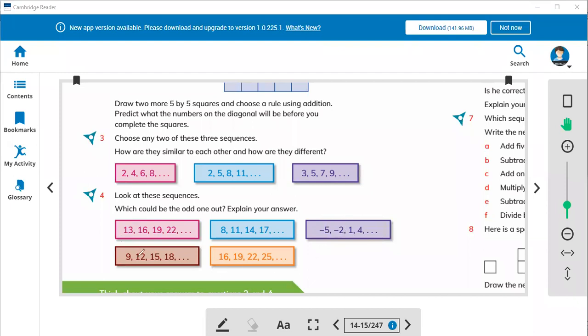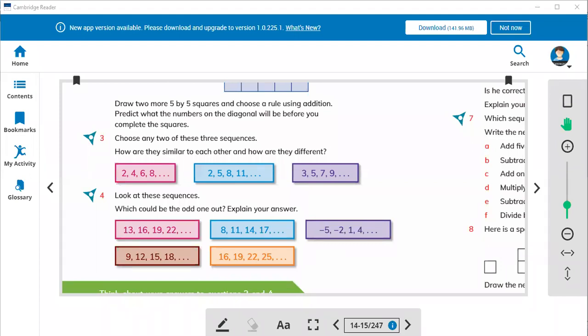So 9 plus 2, 9 plus 3, that is 12, same as it is. 16 plus 3, 19. So which one looks odd? The odd one, yani, we have to tell them, is very different from all the other answers. So what do we have to say?